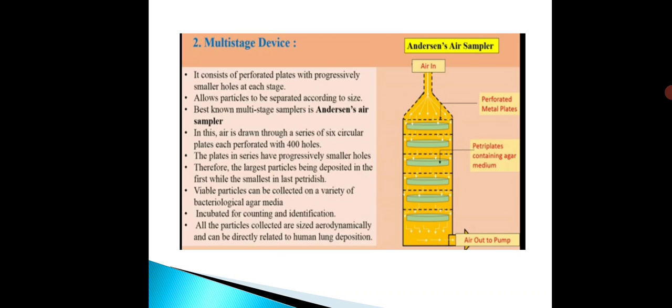The advantages of this method are: the volume of air to be analyzed can be measured because there is a finite air inlet. Second, air is drawn with high speed, so particles of small size that might otherwise escape can also be settled on the agar plate — meaning every size of microorganism can be collected. It is a simple and efficient method, and colonies can be easily counted. This is the best advantage of the sieve method.